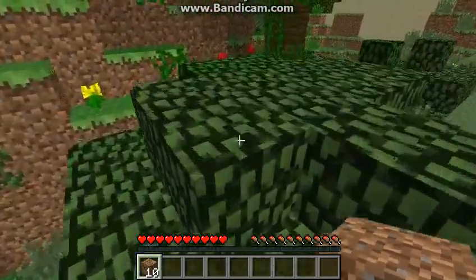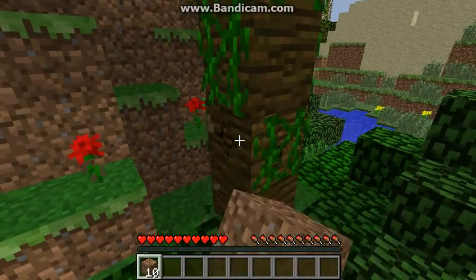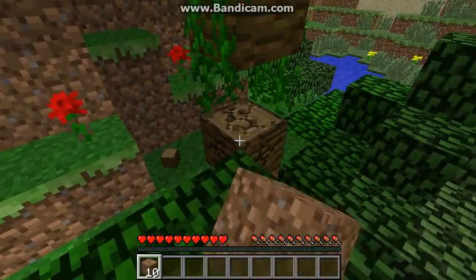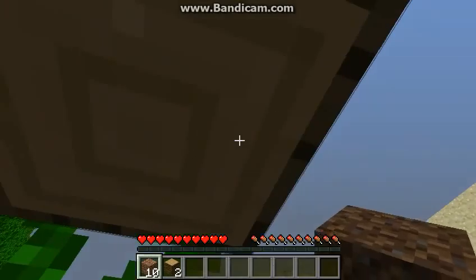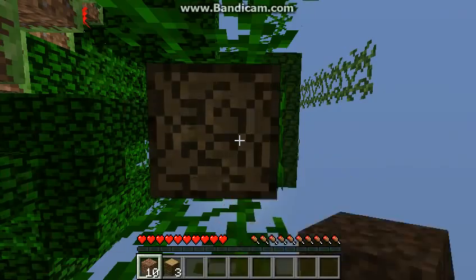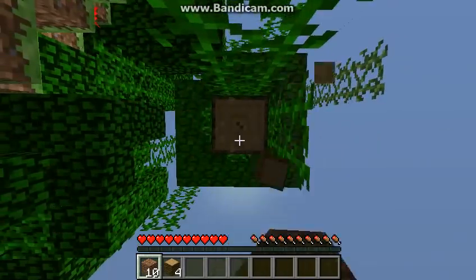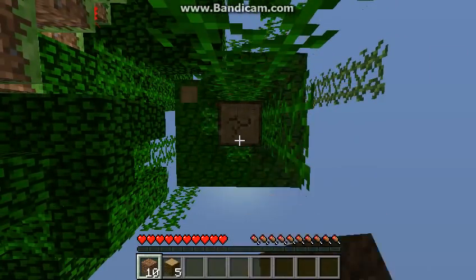Why does it have to make it so complicated? Actually, I don't like the look of jungle wood, so hopefully we can find another forest or something when I build a house, which will be probably pretty soon. I know these jungle trees are huge. I'm not going to beat down all of this one, I guess is what I would say. But I will get some of it.